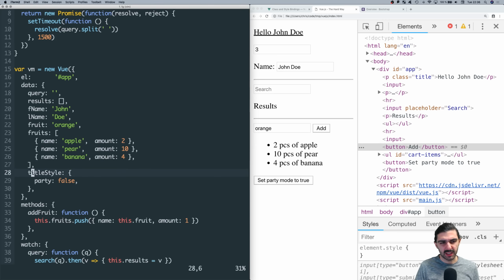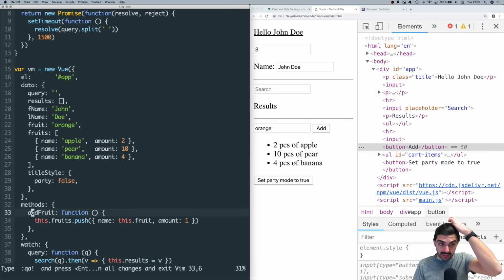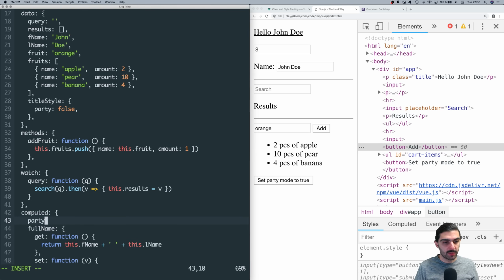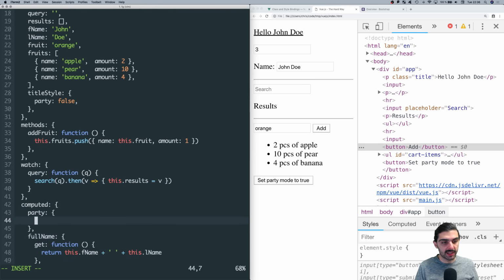I'm just thinking, yeah, this is a bit tricky because I wanted to avoid having to say title style in the template, but probably that's the easiest way to do it, because otherwise I guess we could have a computed property that has both a getter and a setter, where the computed property party is essentially the getter. Yeah, but let's just do this, right?